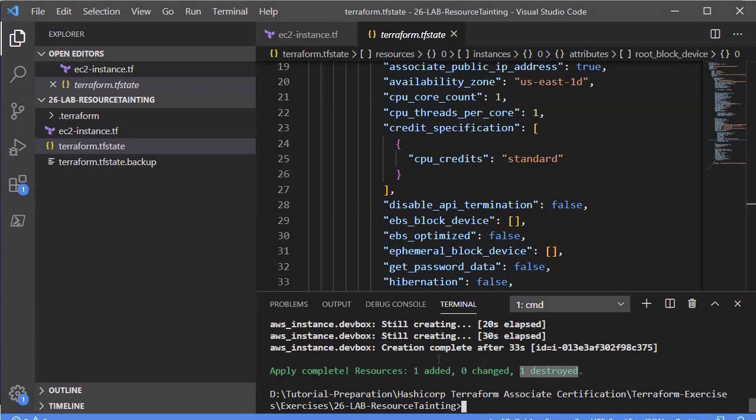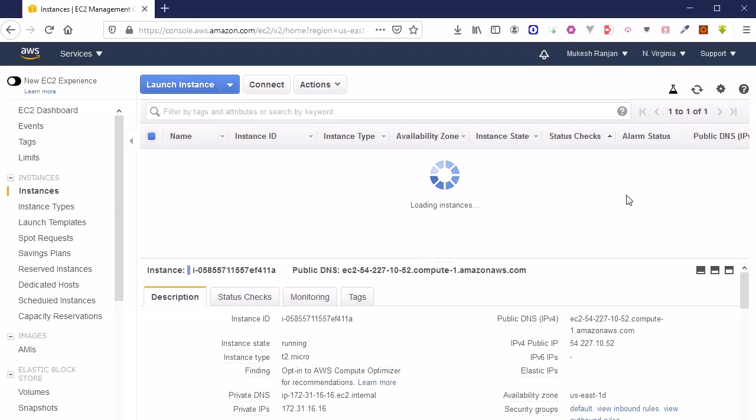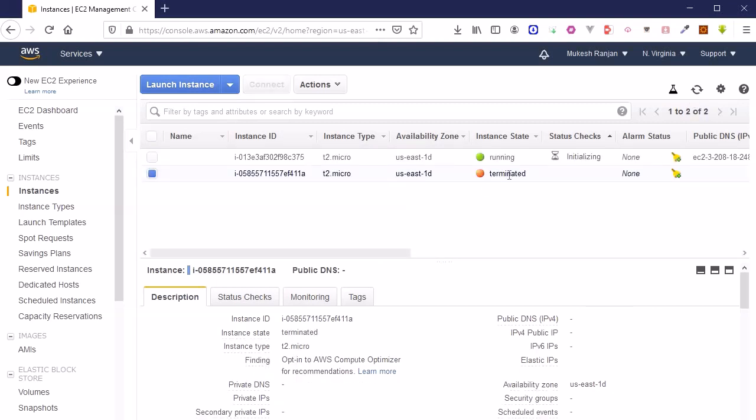Now let's verify within AWS. If you come here and refresh, you will find that one instance has terminated, which was the earlier one that was having some issue.